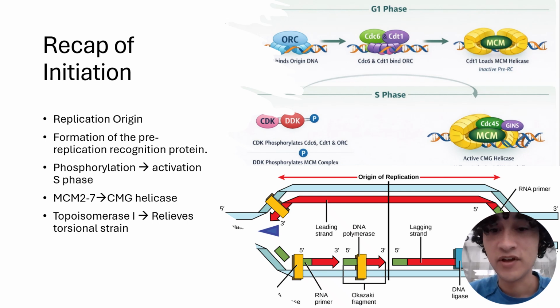In its active site, it has the amino acid tyrosine, and tyrosine in its R group has that alcohol ring, that phenyl ring. The hydroxyl group on the very top of the phenyl ring is going to act as a nucleophile, and it's going to perform a transesterification reaction. It's going to form a temporary 3' phosphotyrosyl intermediate. So that hydroxyl group on the tyrosine is taking that phosphate from that 3' phosphate, because it's a phosphodiester bond.